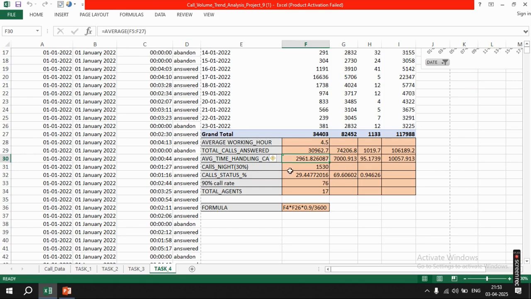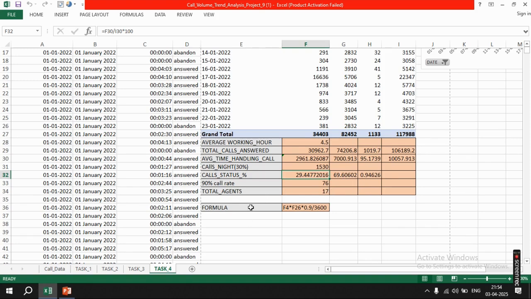Then calls at night, which were 30%, were calculated using this and dividing by it. We got 1530, and the call status in percentage: for abandoned it is almost 30%, for answered almost 70%, and 1% for transferred.